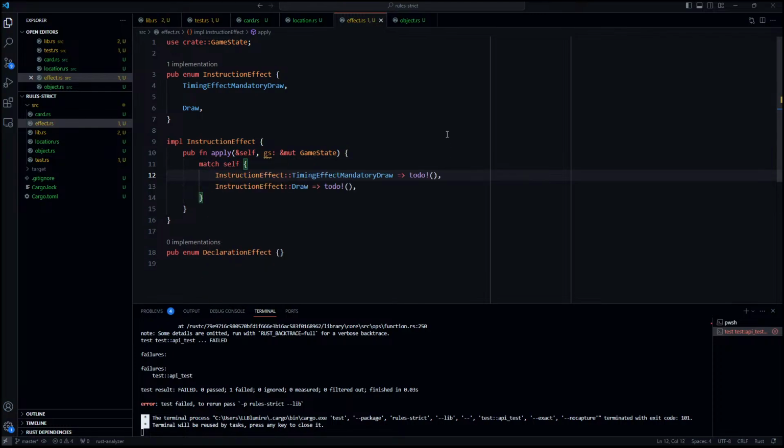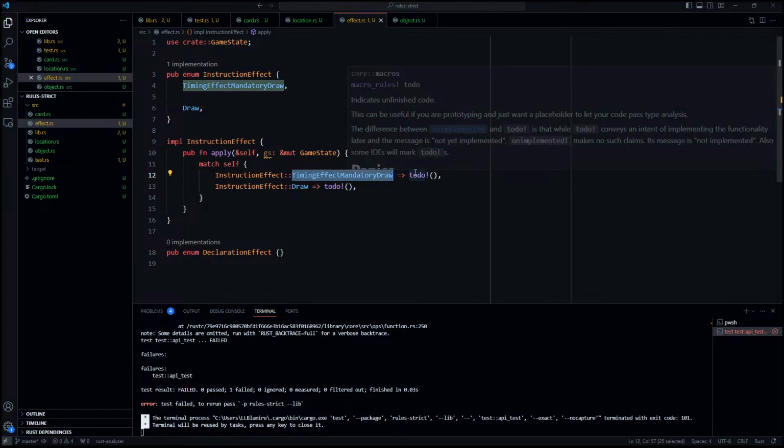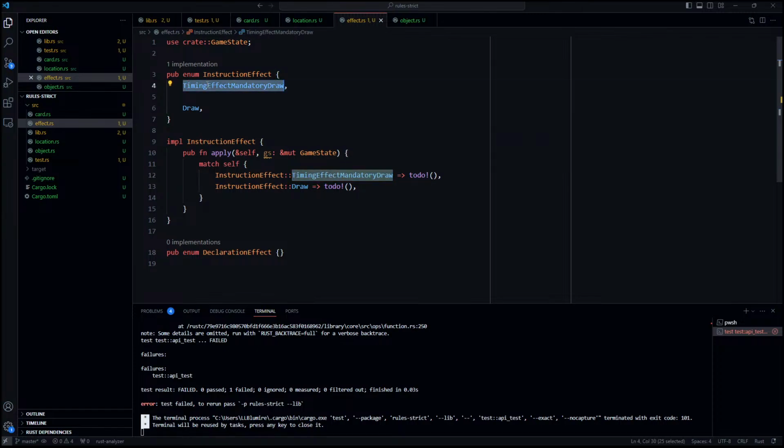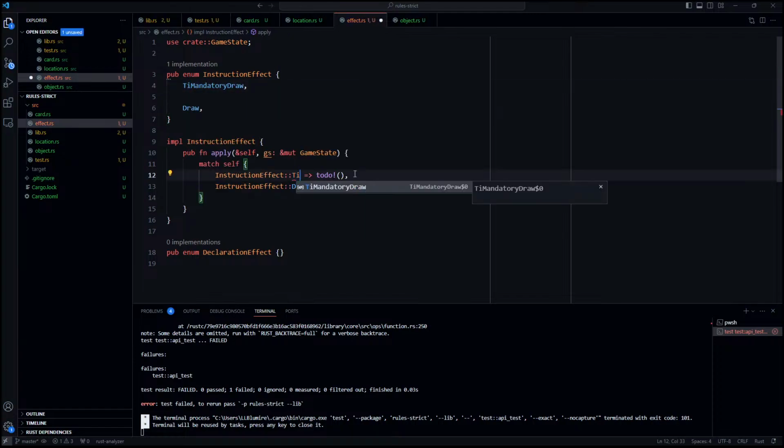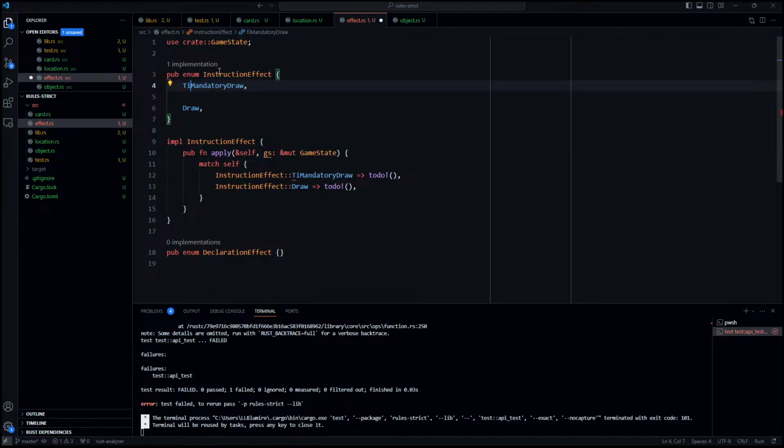Okay, so first of all, the timing effect mandatory draw, which I'm just going to call TE or TI. So TI mandatory draw. That's timing instruction, not short for timing, and you would write it like this in Rust. So timing instruction mandatory draw.